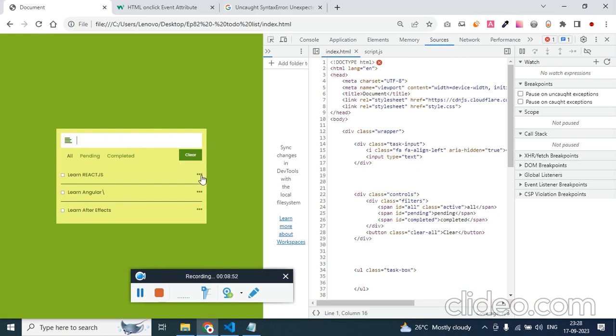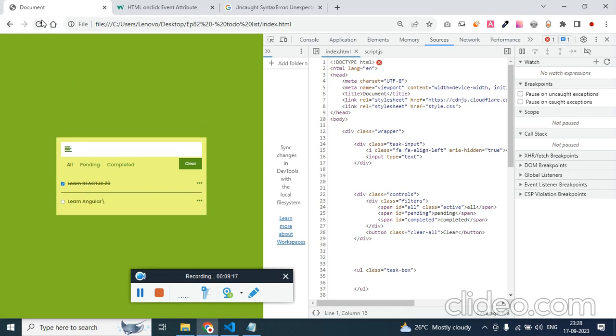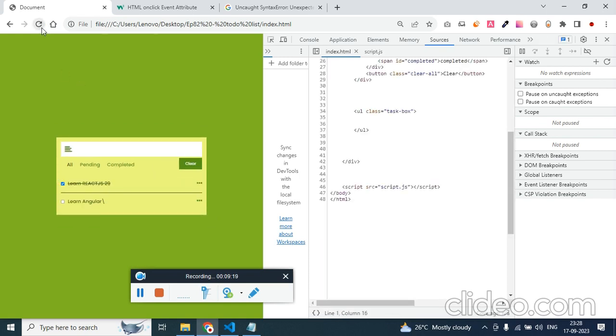So let me just try editing this. Click on edit, Angular 28, click enter. So it got updated. If I make this completed and try editing this, 29, click enter, it is getting updated. Now I have completed this, and let me remove this, delete, and it is there. Even after page refresh, it's going to remain the same.